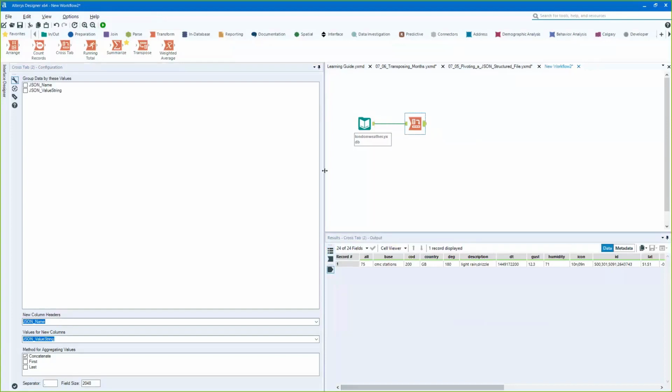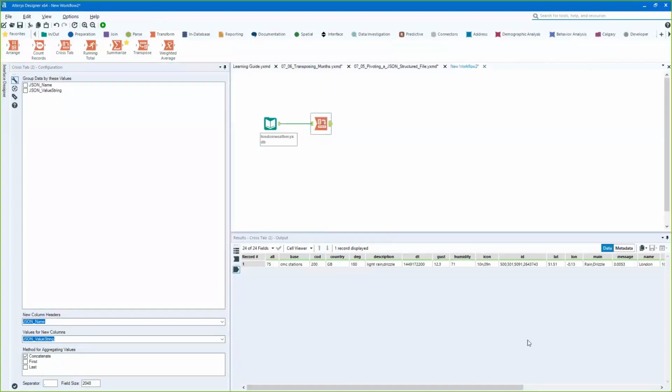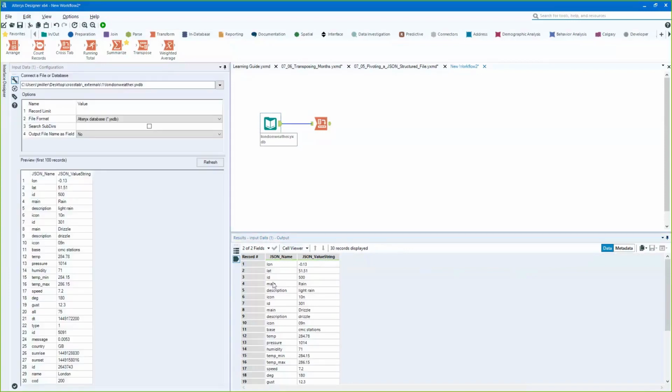And this is really important whenever you're doing your consideration. So I've got all these field names nicely tucked in here, except there's some things that I really wouldn't expect, like ID, right? That's a really weird ID, 500, 301, 5091, too large a number, right? Let's go back and look at our data and see what was happening. Well, down here I can see I have an ID here, I have an ID here, I have an ID here, I have an ID here, right? So I have a lot of IDs. That didn't really transpose nicely.